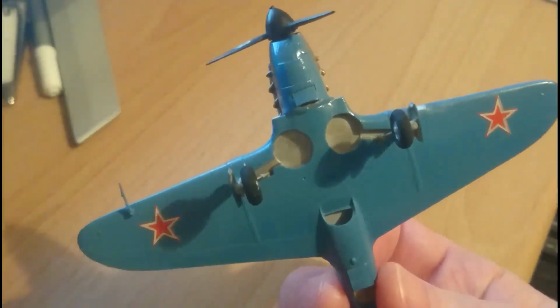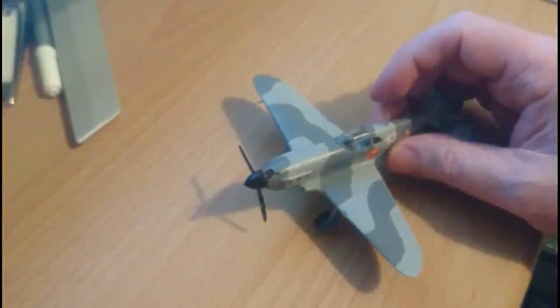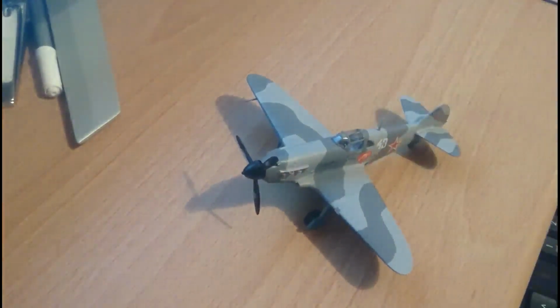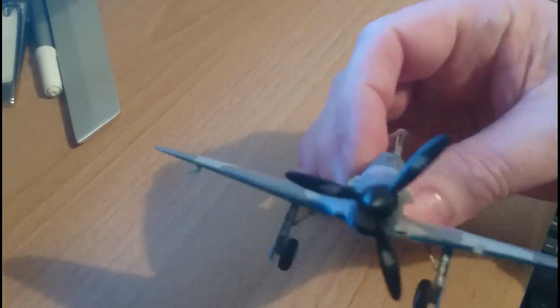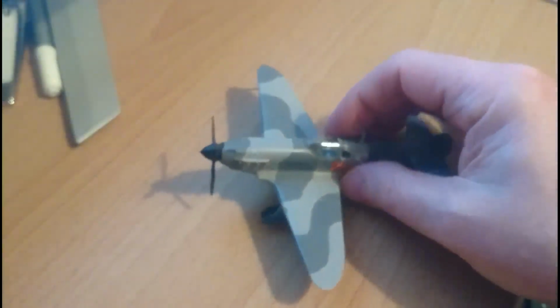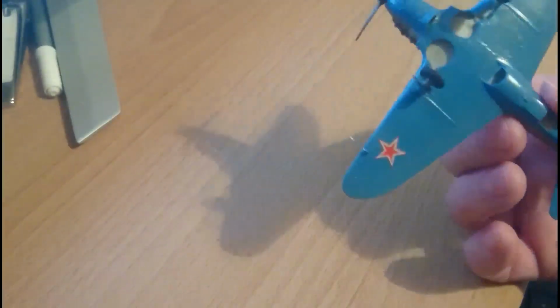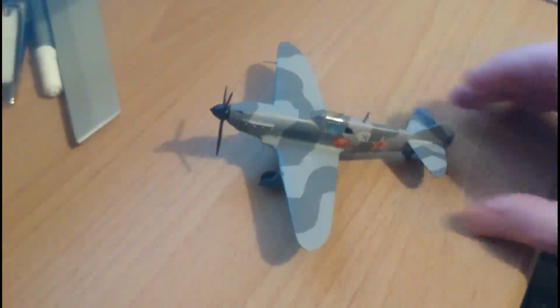semi-matte medium blue. I can't remember what the colour number was. Honestly can't remember. I might put the colour number for the underside blue in the descriptions at the bottom of the video. The forward propeller was just done in matte black, and the decals on this kit are actually quite comprehensive. It even has decal markings for the props there, which is quite nice. Not an awful lot going on underneath apart from the two stars, but the kit went together.